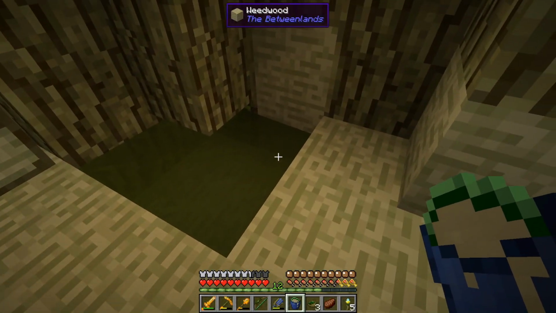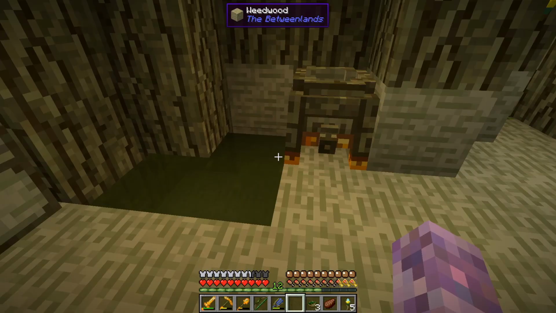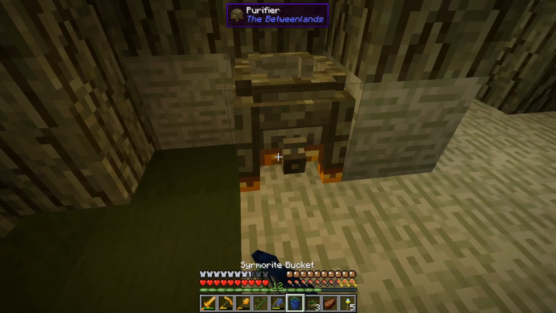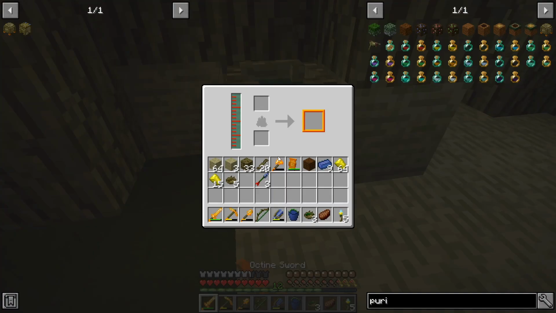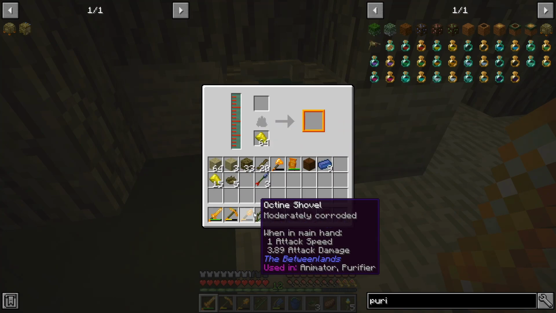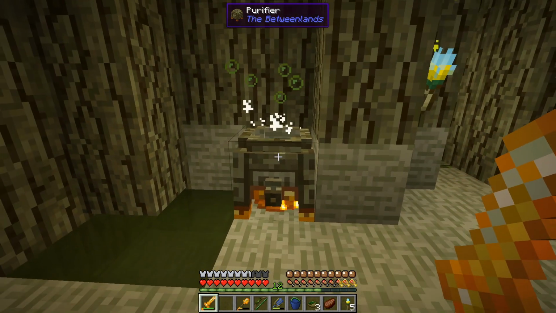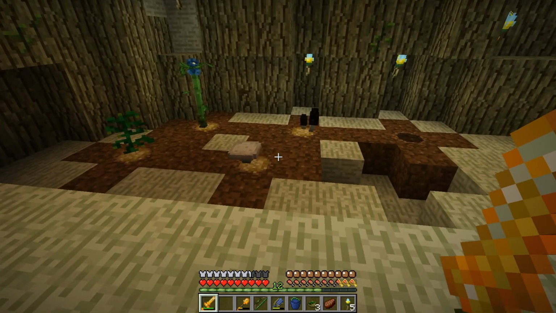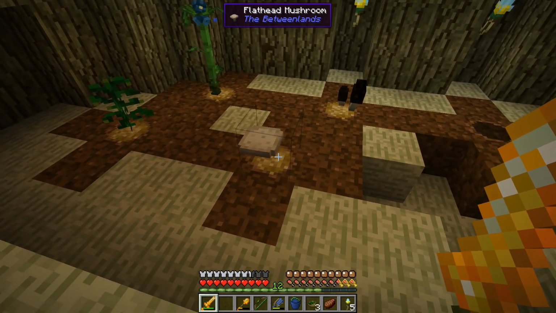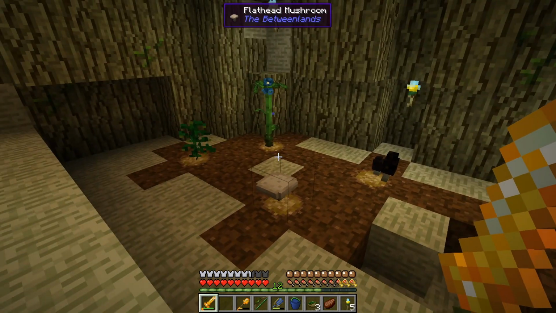Okay, we got another bucket of swamp water. Now we have an infinite pool. We'll get our purifier, and he wants to be filled with water. He's full. Cool. And then we can chuck some sulfur in him, and we can start purifying stuff. So this pickaxe is moderately corroded. And once this finishes, which does take a little while, it will no longer be corroded. And we can purify dirt as well, which we'll do, and then it won't ever become corrupted. Eventually the compost does disappear, and you need to refill it, but better than the plants dying, right?